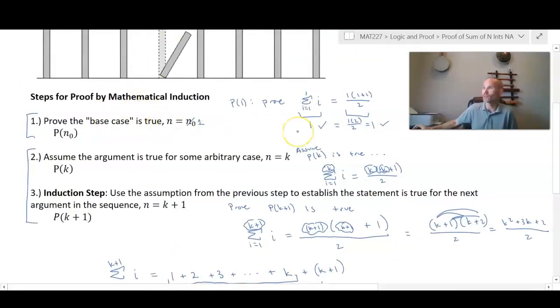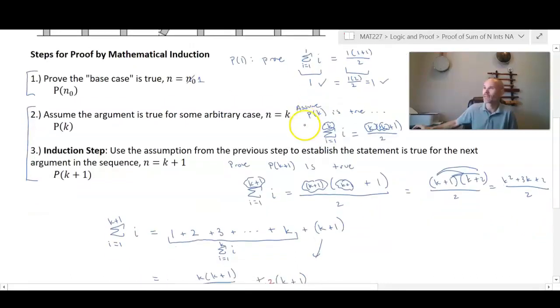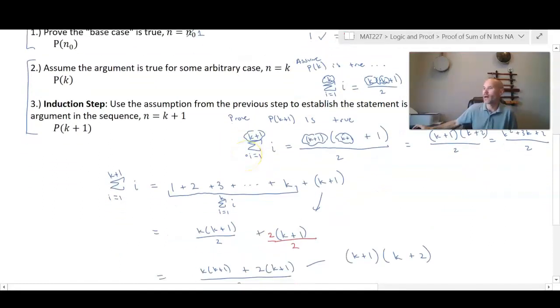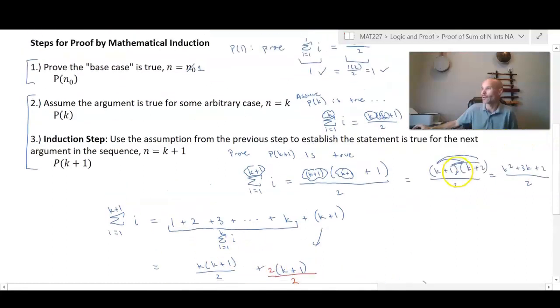The base case is usually the quickest one to do. It's going to be doing some arithmetic. Step 2 is a pretty quick step. That's an assume step. And then step 3, exercise some caution, but you're always going to try to expand out that left side, get the first k terms, use a substitution from step 2, and then do a little bit of operation on that to get what you are expecting.